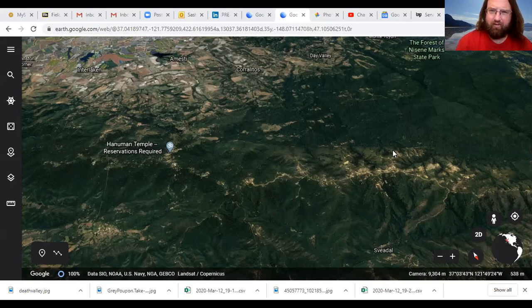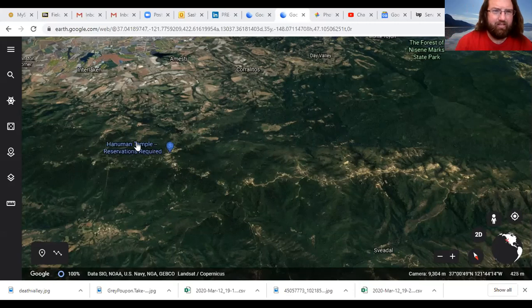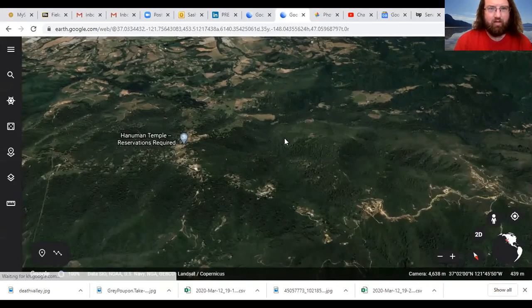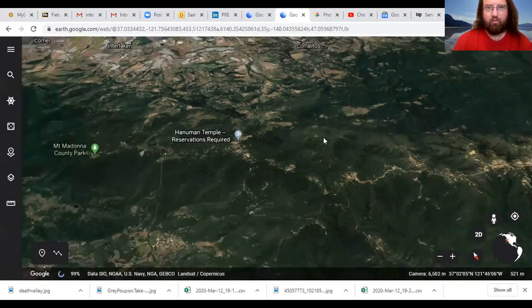But the reason this is such a definitive line, notice how it cuts right across the canyons, it doesn't even seem to care about any of the other features of the landscape, is that what you're looking at is a much more permeable rock outcropping at the summit of this ridge, coming in contact with a less permeable rock.